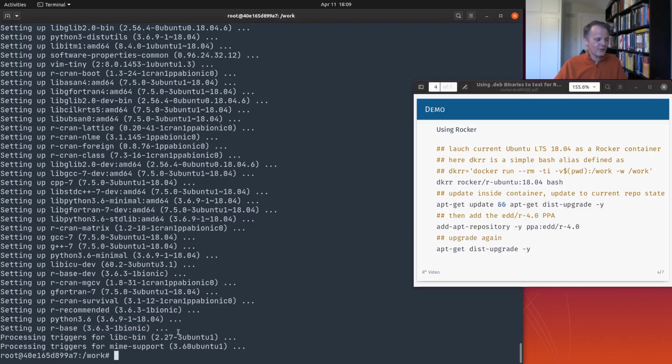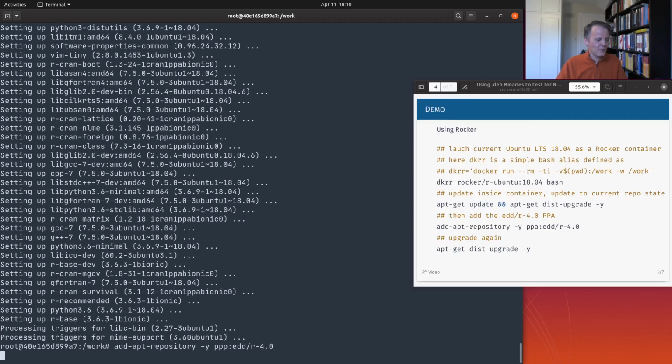There's, for example, the Michael Rutter provided backport of R 3.6.3 that I otherwise stick into Debian. But now we're going to do one further. We're going to add a new PPA repository, which on Ubuntu is made really easy with this add-apt-repository command. And repository handles are a bit like GitHub repo handles. There's the user and then the repo. So this is under my user ID, which at Launchpad is just a short ID, not editable as on GitHub, and I named this R40 because it corresponds to what we have to build for the binary version of R 4.0.